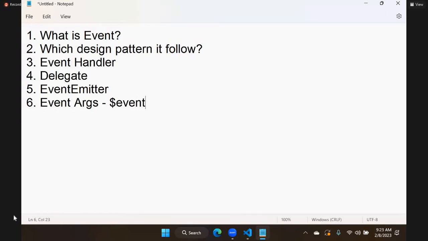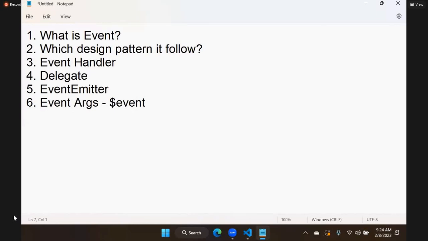What is the purpose of this event argument, $event? It sends information about the current object and event. Object related information we can access using target. Event related information is directly available, right?